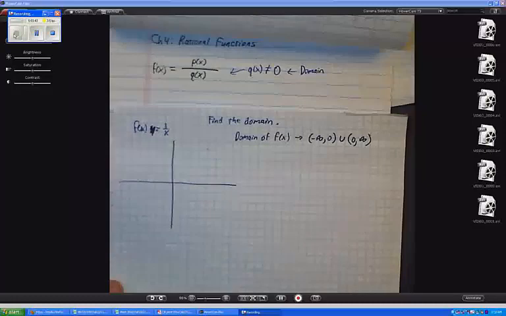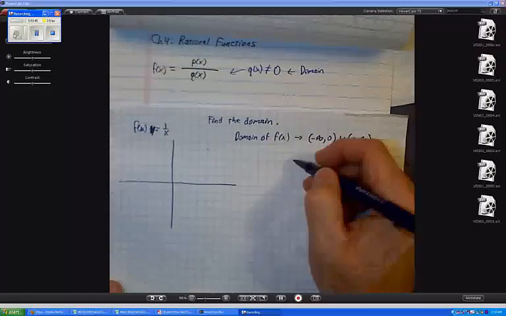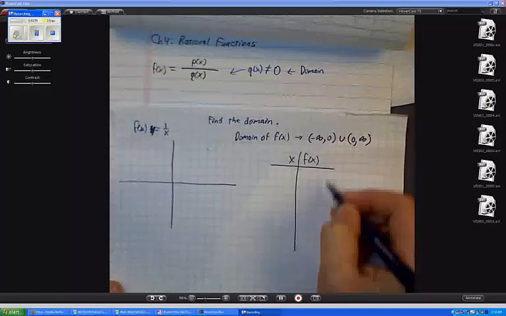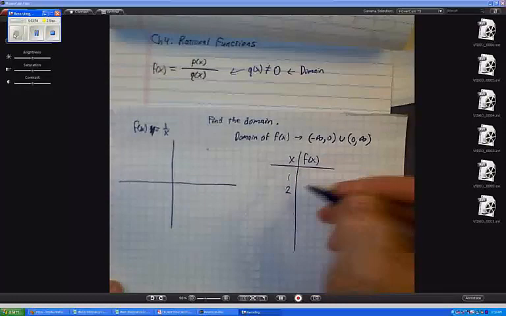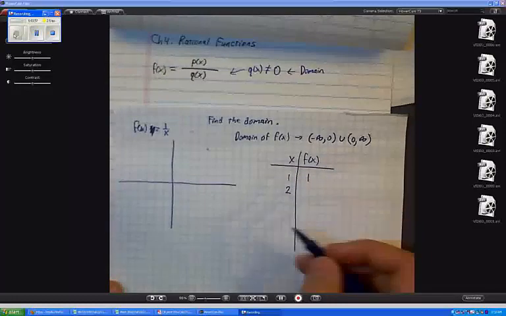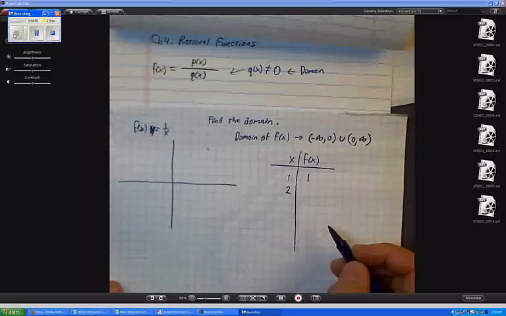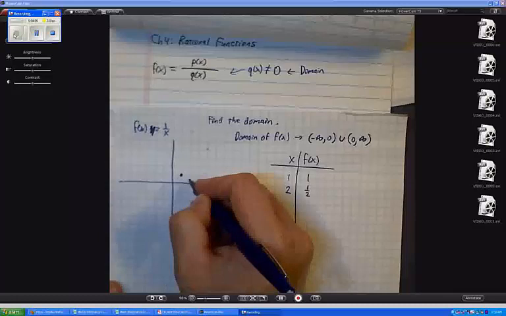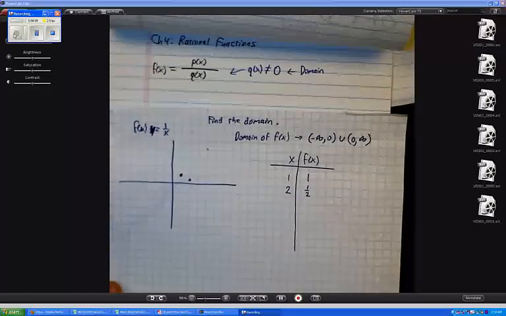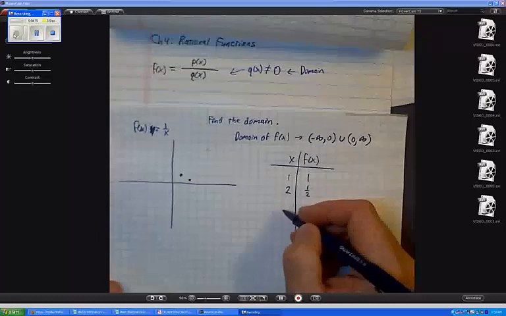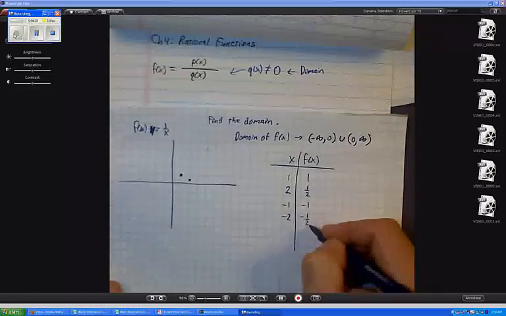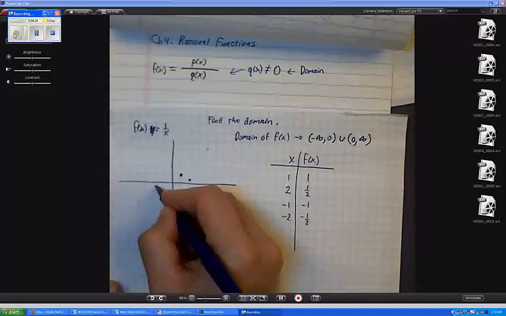So let's make a little chart here maybe. We'll list x and f of x. Give me a nice input, please. 2 is a great one. So is 1. I can't use 0, right? When I input 1, the output would be 1. When I input 2, what's the output? 1/2. So here's (1, 1). Here's (2, 1/2). Another nice input. Negative 1 is a nice one. I'm allowed to do negatives. I could do negative 1 or negative 2, and then I get negative 1 or negative 1/2.